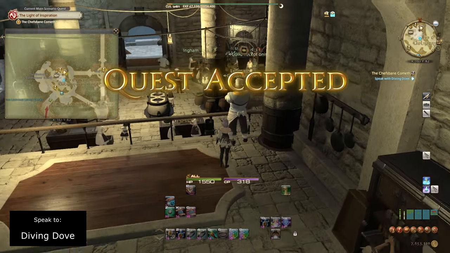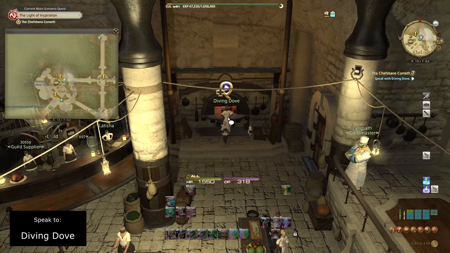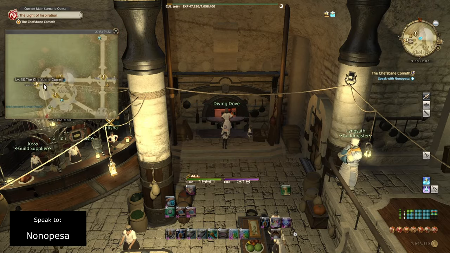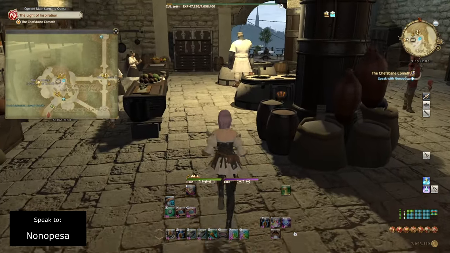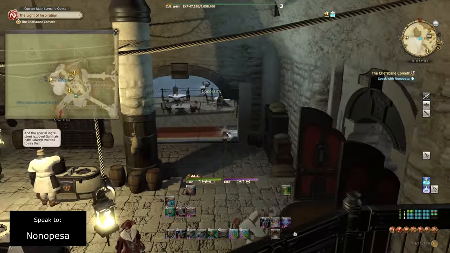And now we're gonna jump over the railing and speak to Diving Dove. And then after that, we're gonna head out the doors and speak to Nono Pesa. So we're gonna head due west right outside. And there we go.